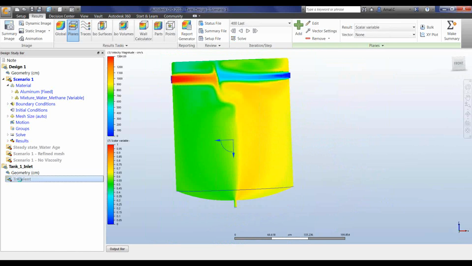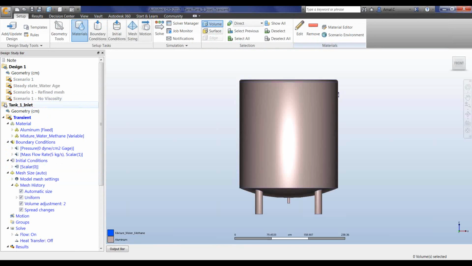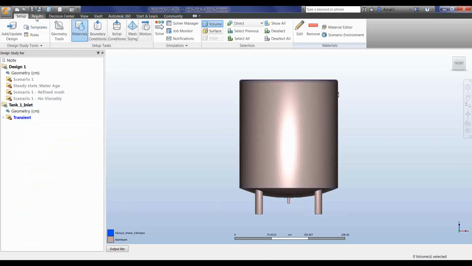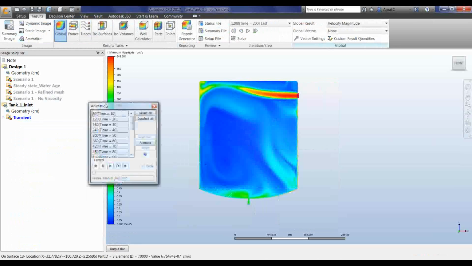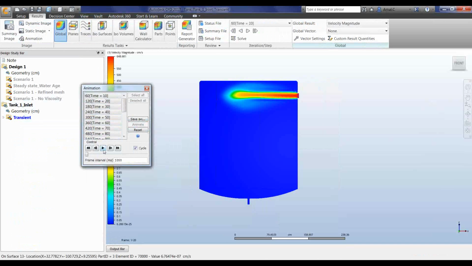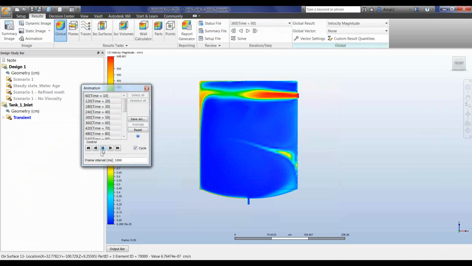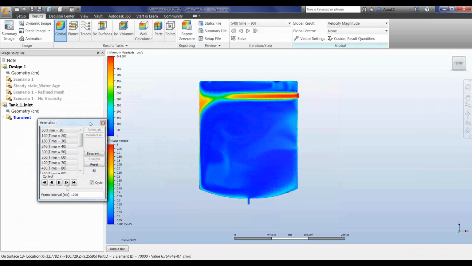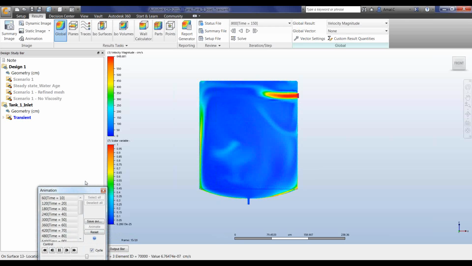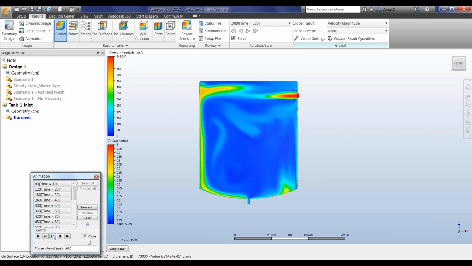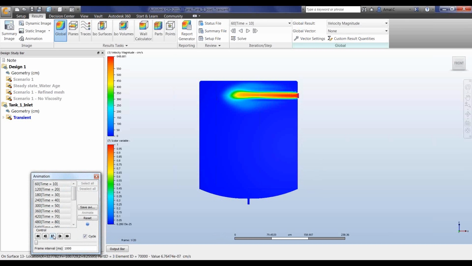As I already showed you the results of the transient simulation, I saved the results every 20 time steps, or 10. So here it is, for 200 seconds.